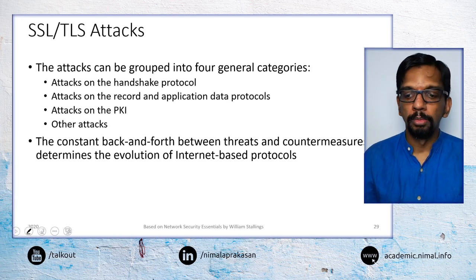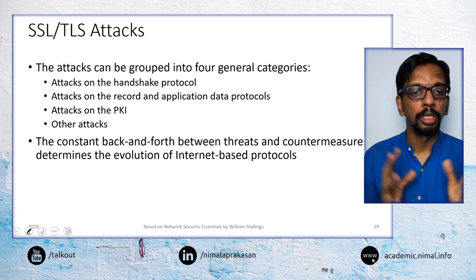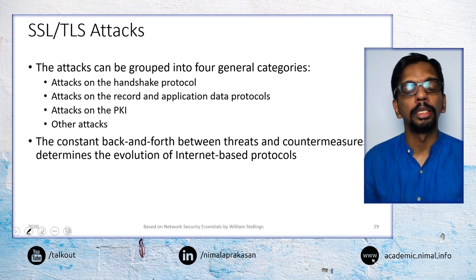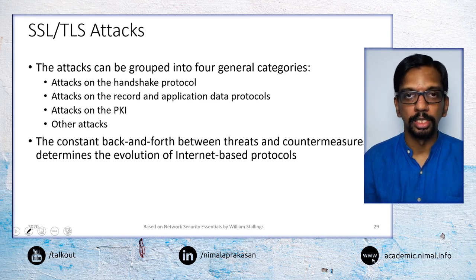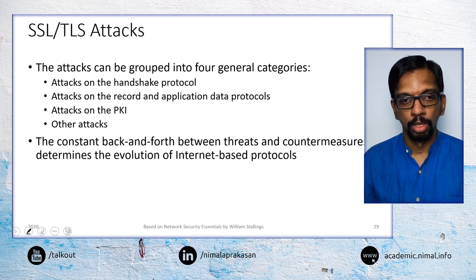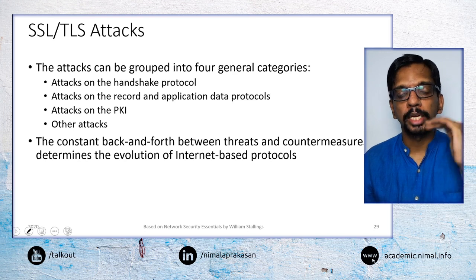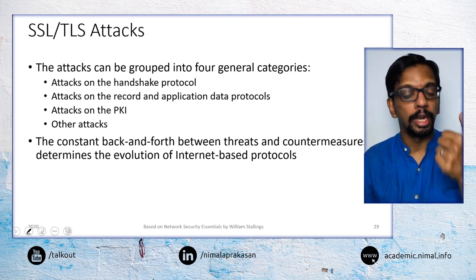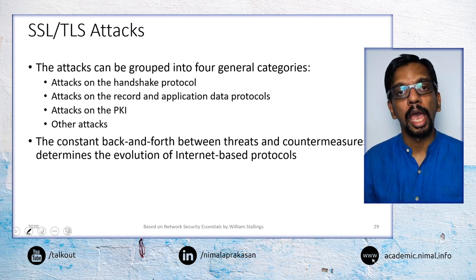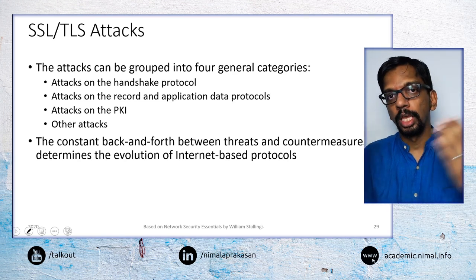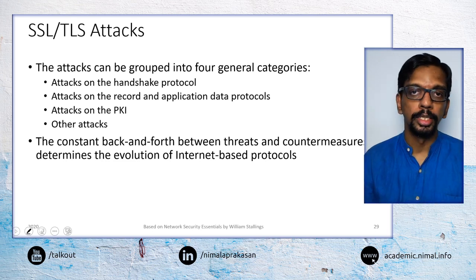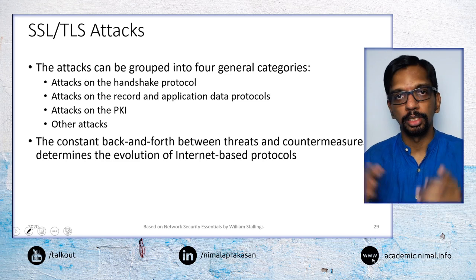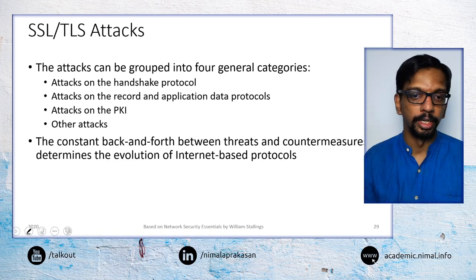So now let's think about some of the different attacks that can be targeted on the SSL or TLS protocol. We can categorize these attacks into a few categories. One is the attacks that are targeted on the handshake protocol itself. So if there is a way to intercept the handshake protocol and then establish the connection, it is a man in the middle kind of situation.